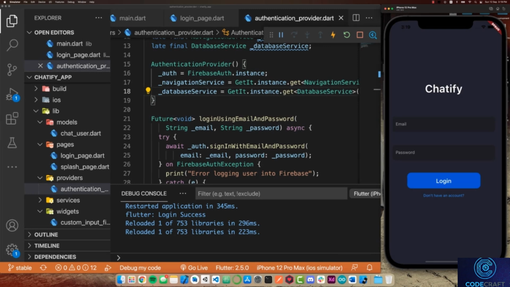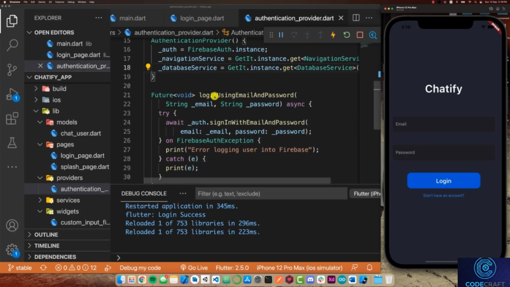Hello everybody, welcome back. In the last video, we had implemented our login functionality into our login page, and now we can actually log into our application. But there's still a slight issue with the way we're handling the authentication flow inside of our application. So now that we've logged in, that's one part of the problem done. But we have another part of the problem that still needs to be solved, and that is that once we are logged in, how do we get notified that our authentication status has changed?